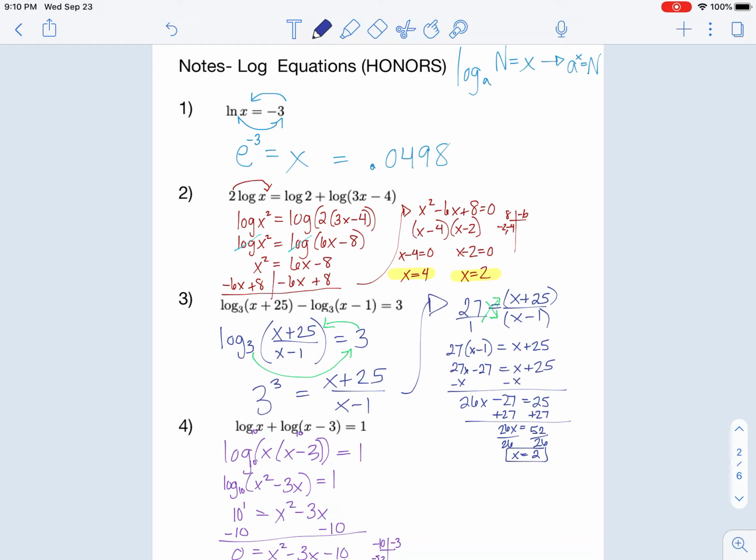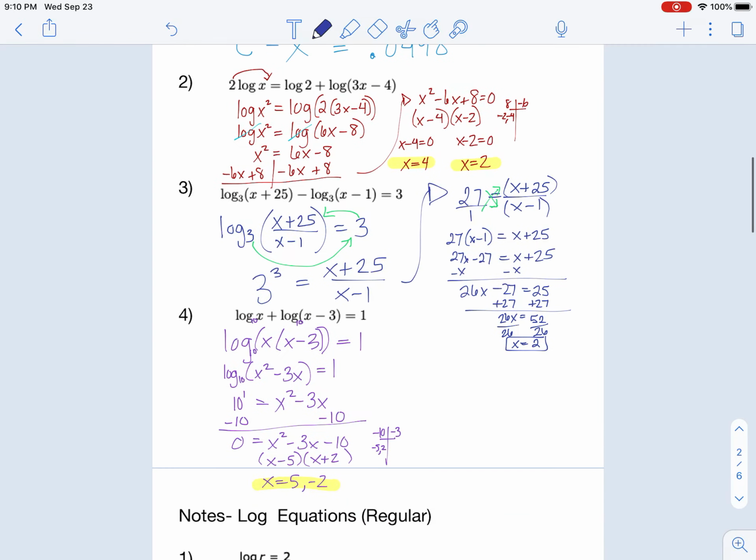I wanted to go back and explain extraneous solutions to you. It's something I left out of our notes on Tuesday, and these are our notes from Tuesday, so don't feel like you have to write this down again. But if you would go back and add it to notes from Tuesday. I'm actually going to start with number 4.